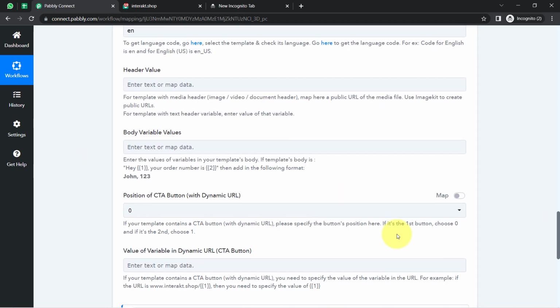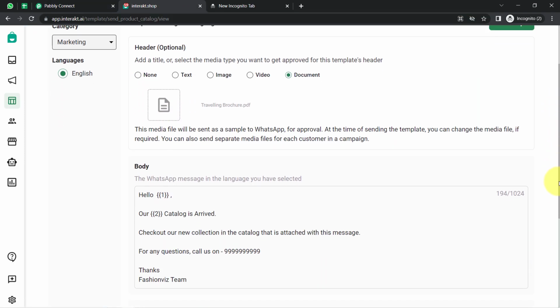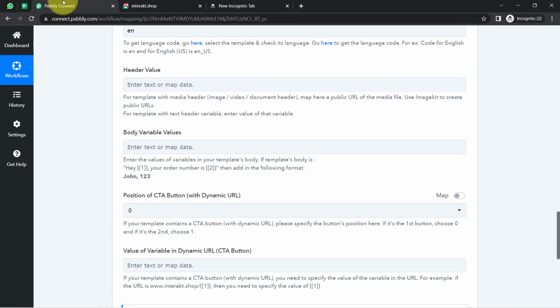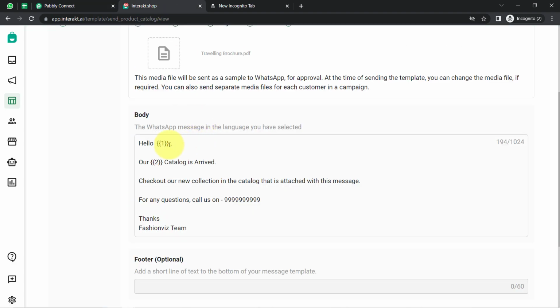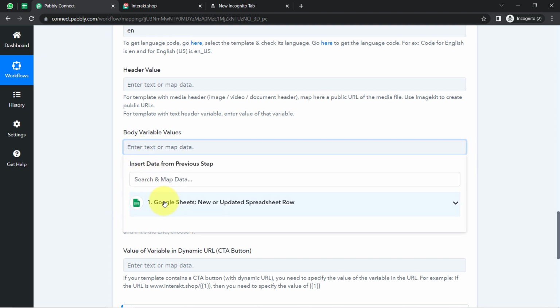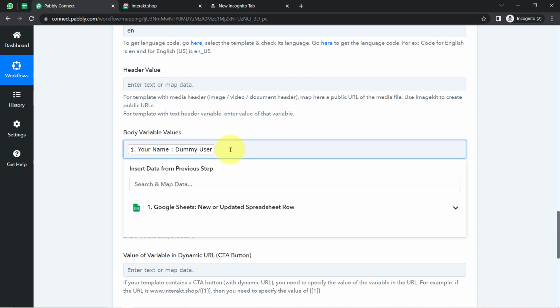So basically we need to provide the values to our variables, okay. I have kept a total of 2 variables in my template, so I'll have to provide the values of 2 variables only. And how can I provide the values? Simply provide the data separated by a comma. Currently in this template, the first variable is the name of the customer to appear, okay. I will be providing the name, and I'm not going to provide this name manually, I will be mapping. Okay, so I have mapped the name.